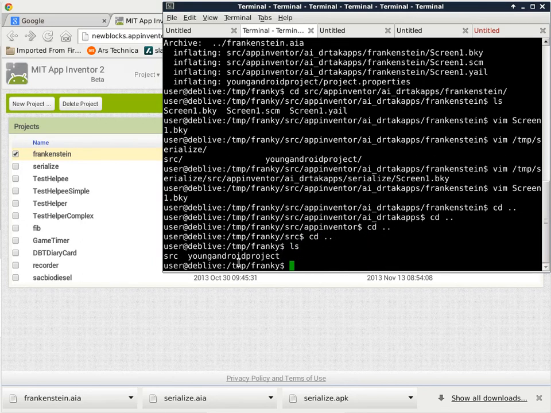the source folder here, and then we zip the whole thing back up to its original content.